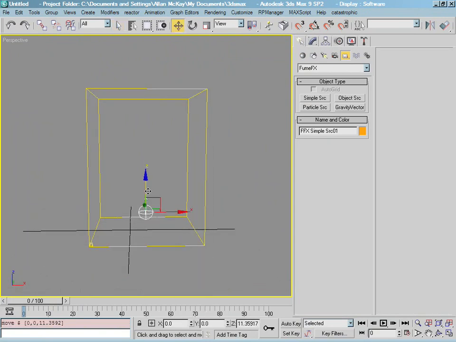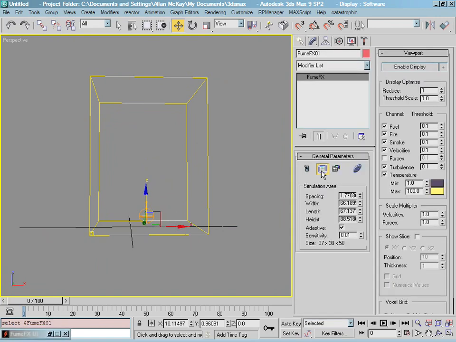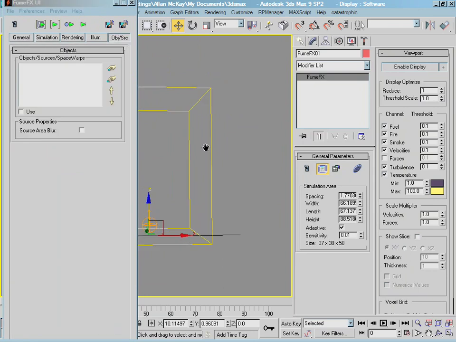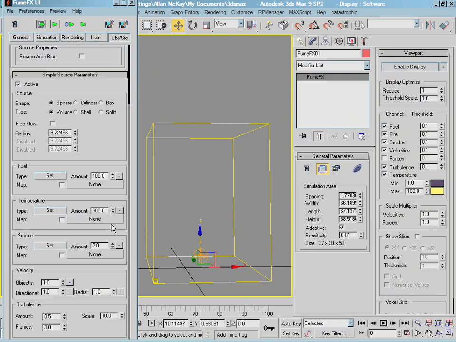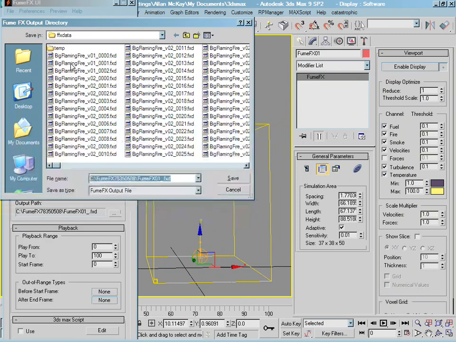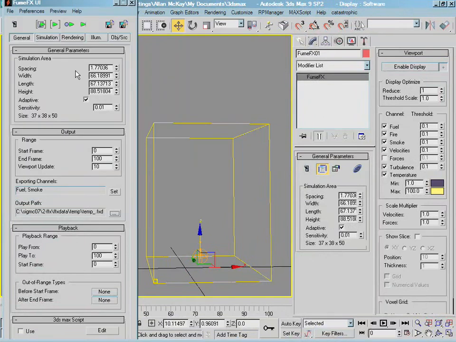One or two of the other things we need to quickly cover is how to create custom fuel, as well as fuel maps and things like that, because they are the things that allow you to get the most out of fluids. So I'm just going to go back into my GUI here. I've added the source in, and we'll set this up to be fairly big temperature and a lot of smoke. And again, I'm just going to call this temp. Bring up the container a little bit.